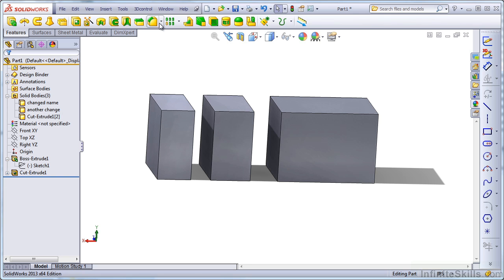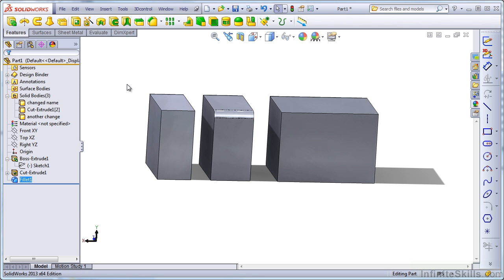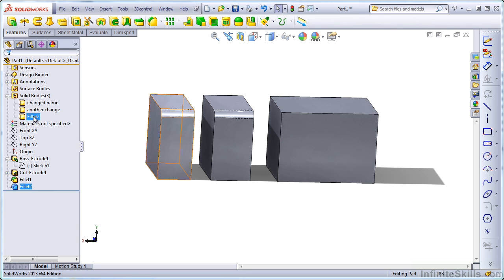Now, if you have a feature such as a fillet that touches this body, the body will not be renamed. It is reordered in the list of bodies, but it's not renamed. To contrast with that, let's use this middle body with the stock name, and we'll put a fillet on this one as well. And we'll see that the body with the stock name gets updated to the last feature that touched it, which is fillet 2. So that's a little bit about body naming conventions. We'll come back shortly and talk about additional ways to create solid bodies.